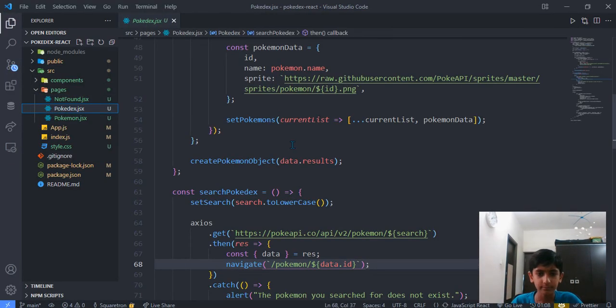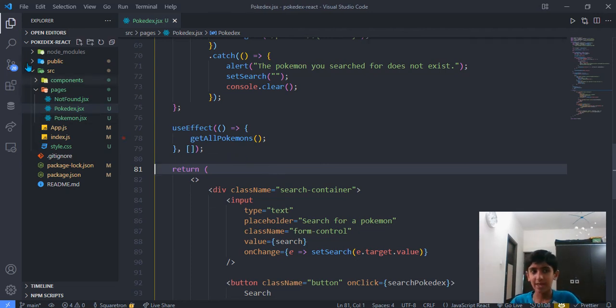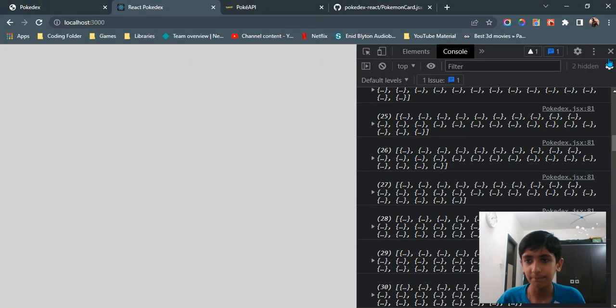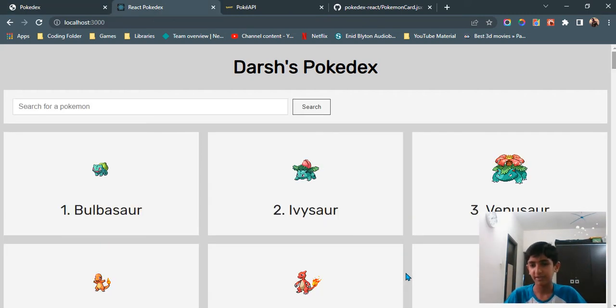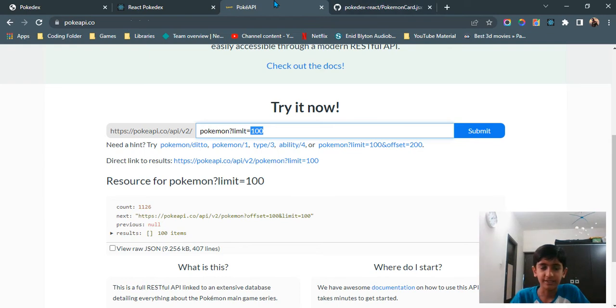We'll just remove the console log that logs the data. Pokedex. Let's look for the log. Control F. Log. Let's cut that off. And now that's the end of this tutorial. Everything that can be done in my deployed Pokedex can be done here. Now, like I said, there's a few code differences between the Pokedex I already built. The already built one is the one that's here. I'm going to create another branch in the main branch called video code. That's the source code for this. That's the end for this video.